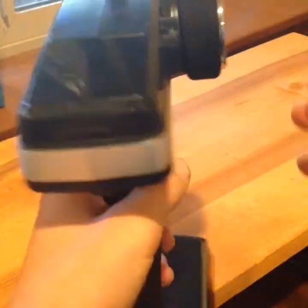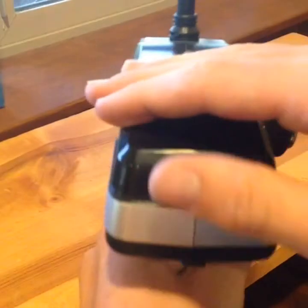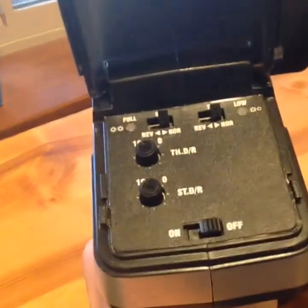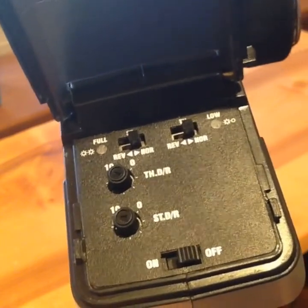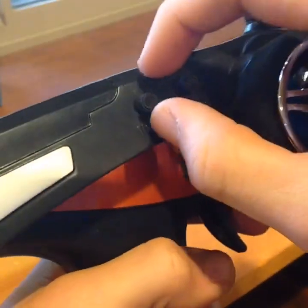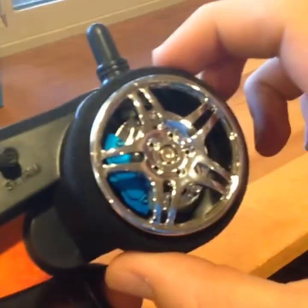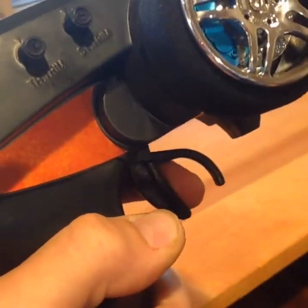First, let's start off with the controller. It's a pretty standard pistol grip controller with a little bit of adjustments in the back, like your throttle and steering sensitivity, or you can reverse your throttle and steering with the on-off switch. Over here, there's your throttle trim and your steering trim, and then you have proportional steering along with proportional throttle.